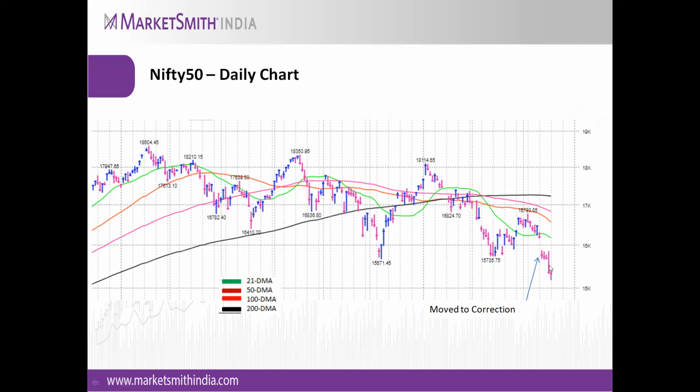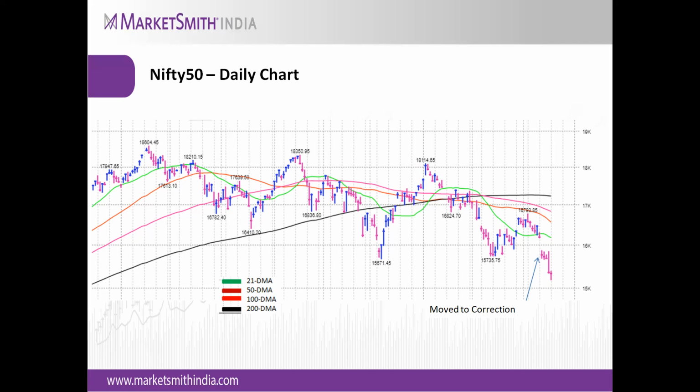You can see what happened on Thursday, especially after opening on the higher end, Nifty continued to fall as the session progressed, taking cues from global markets. Today, that is on Friday, Nifty, after trading in a volatile range, tried to close nearly at the top end of the trading range during the fag end of the session. However, it failed to close in the green.